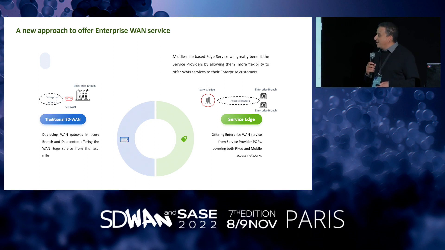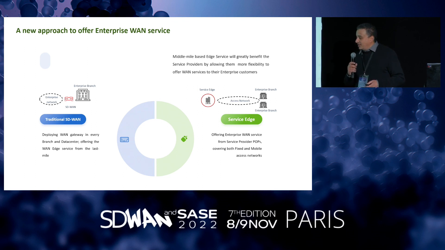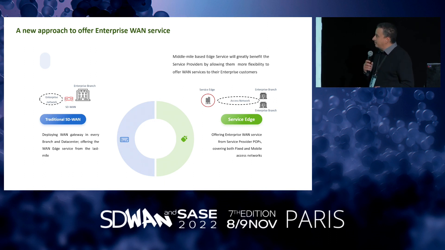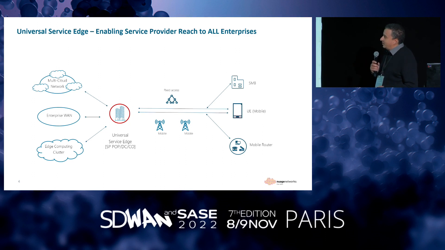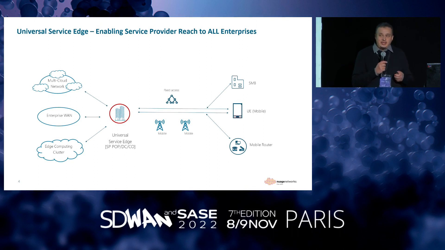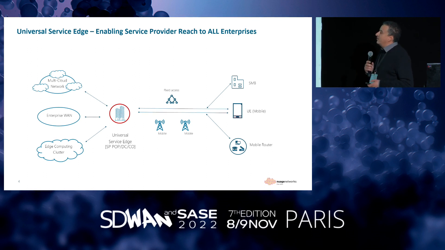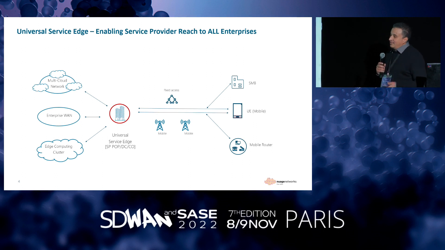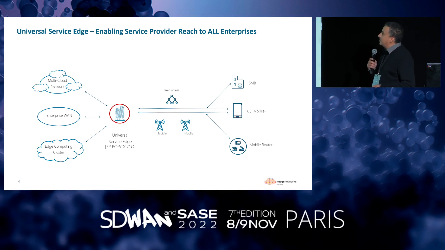So is there a way that we can offer SD-WAN services as a universal service — bringing in mobile and fixed access devices? The question really is: do we need a CPE? Is the SD-WAN gateway a critical part of the solution, or is there a way we can avoid that? This is where I'd like to introduce the Service Edge. For a vast majority of endpoints, you don't need an SD-WAN gateway. SD-WAN gateways are expensive, difficult to manage — you have to maintain, monitor, and upgrade them. What if you could offer the same service from the edge, moving those network functions into the service provider POP and delivering the same SSE and SASE in a more universal, streamlined way?